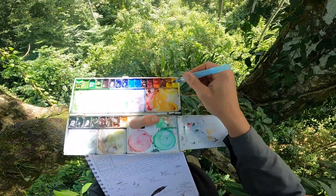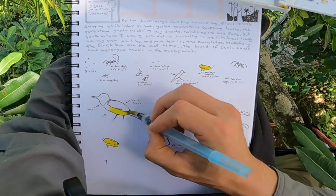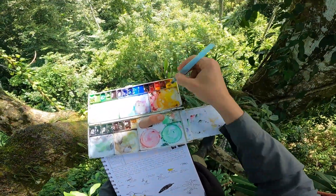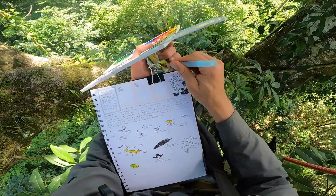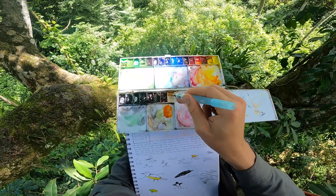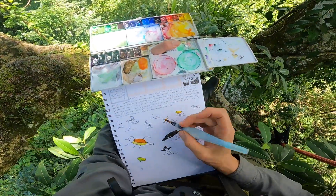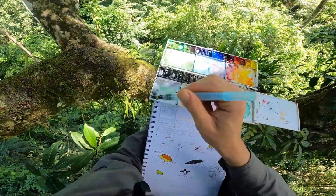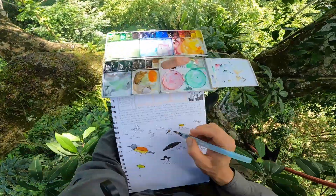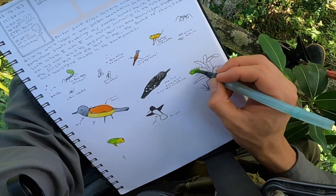Now I need to get back to those watercolors. Here you can see I'm doing an assembly-line approach: I'm starting with yellow, the easiest color to get muddy, and doing everything on my page that requires yellow before proceeding to the next color. This is not necessarily the most artistic way to do your colors, but it is the most efficient. It also means once I start watercolor I can do everything that requires it — very helpful in challenging situations where you're worried about dropping stuff, and in high humidity like the tropics where you want to minimize wet paint time on your page.